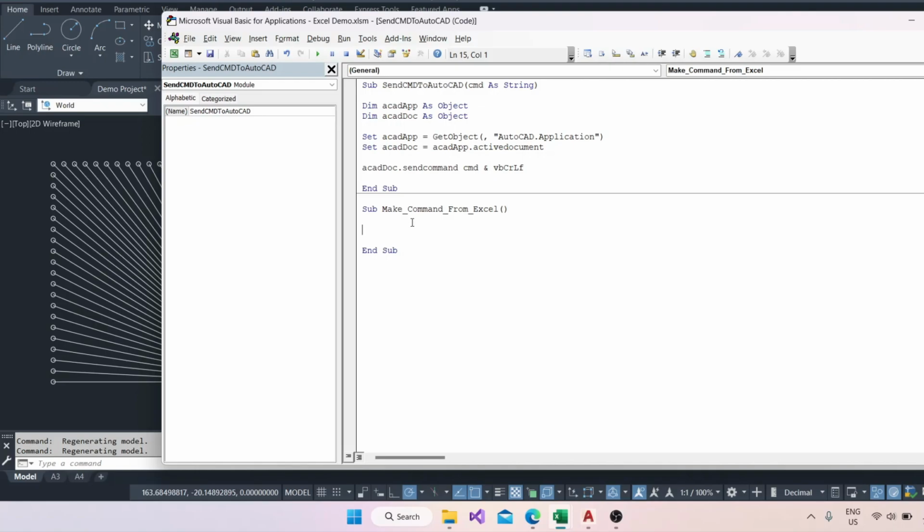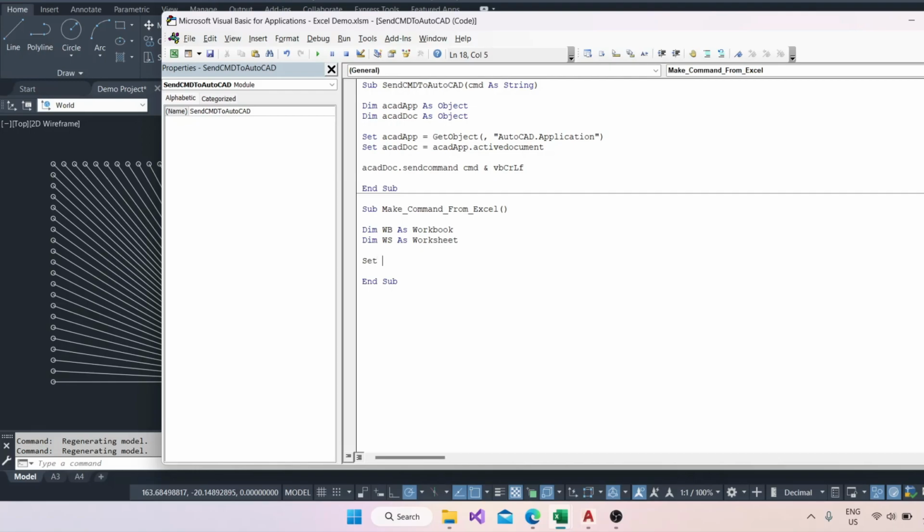Whenever I make a subroutine, I generally like to fully qualify our Excel document. So I'll write workbook as Workbook, worksheet as Worksheet.